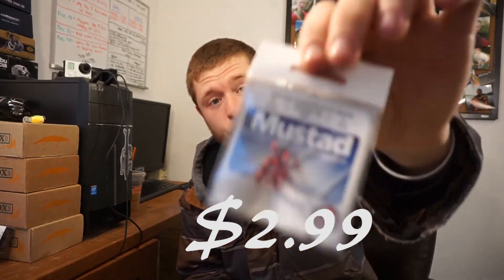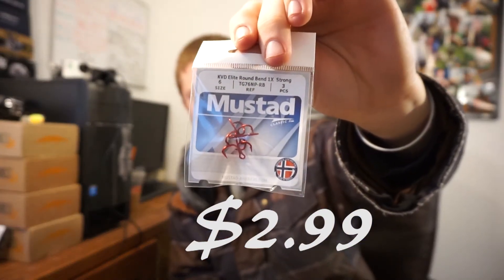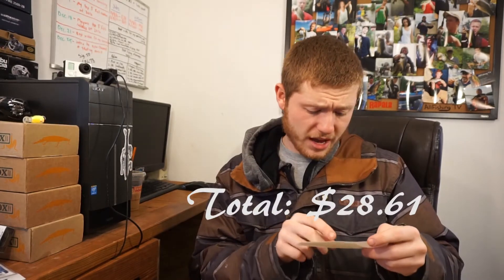The last item is the first time I'm getting these — thank god, I need some. The Cavity Triple Grip Hook — treble hooks by Mustad, nice red ones. I'm super excited. I've only gotten worm hooks before, so I'm really excited to finally get some treble hooks because I'm definitely in need of them.